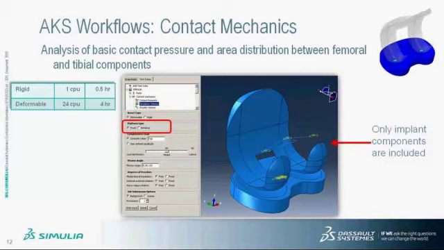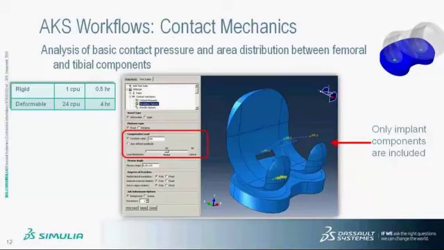Another common option is the platform type. This is referring to the insert on the tibial component. So the platform can be either fixed or rotating, depending on the design you are trying to evaluate. During the analysis, a compressive load is applied on the femur component, and the value can be either a constant value throughout the analysis step, or it can be varied using an amplitude curve. The distribution of the load between the medial and lateral side can be specified by the user using the slider bar.